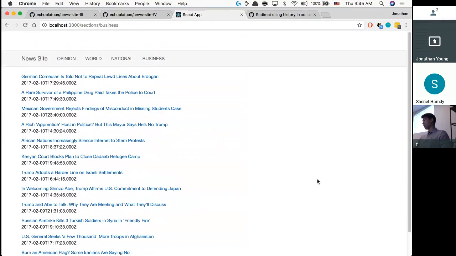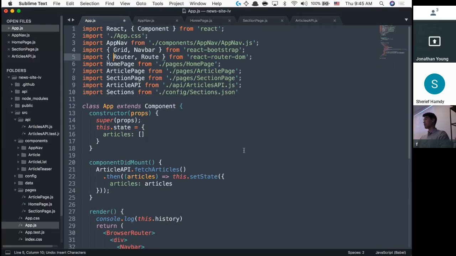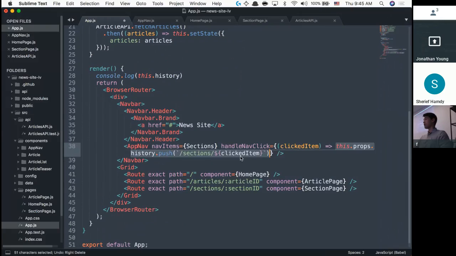Now, a little bit earlier, inside of app.js, I was trying to be a little bit fancy and try to take care of all the handling of the history inside of this particular point. Now, since we are in app.js, which is the topmost level, BrowserRouter does not have something called this.history. That's something that after you render the BrowserRouter, you have access to. But at the very top level, you don't have access to it, which is something I actually didn't know myself.